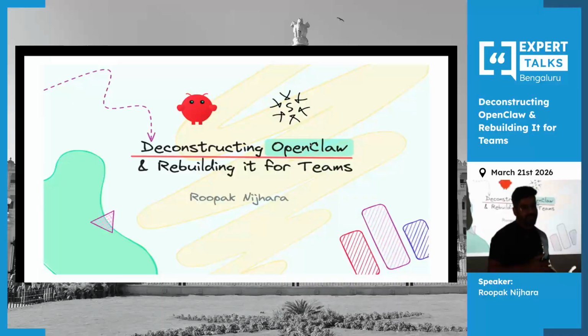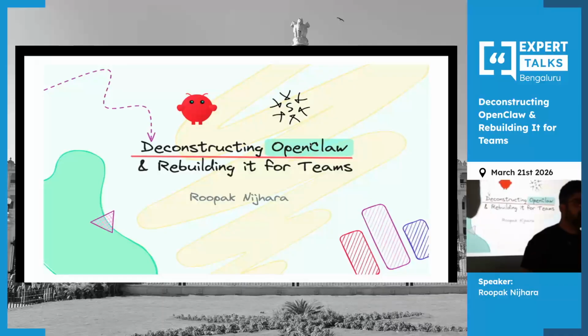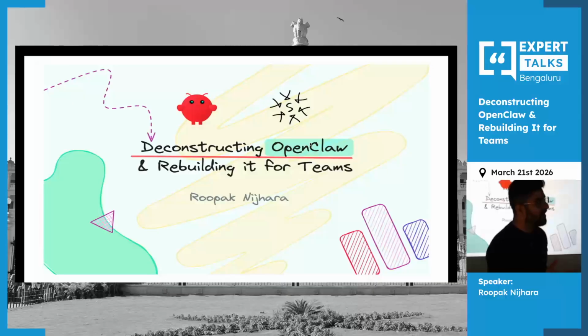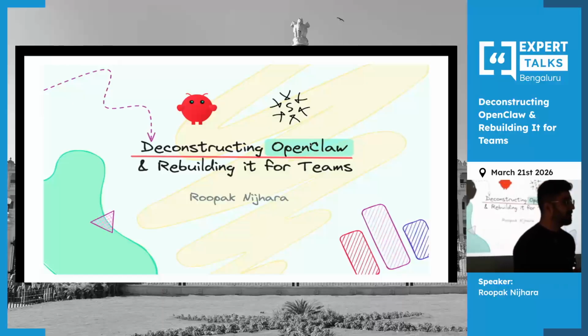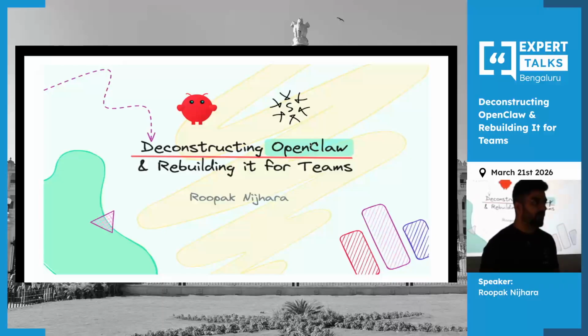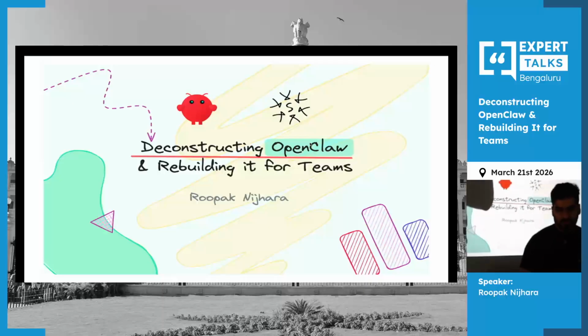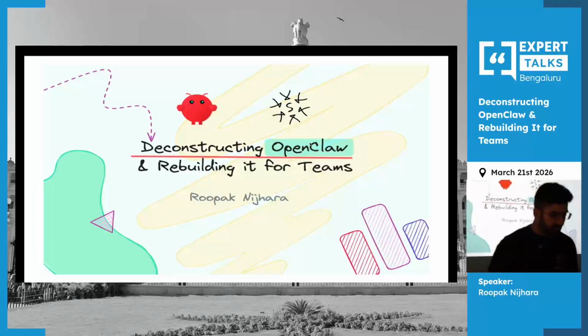So for today's discussion, we will go through the architecture, what it means, what trade-offs they would have taken to come up with the architecture for a single person, and what trade-offs you would take to build it for multiple users, right? So I think that sets the context. I can also give a little backstory.